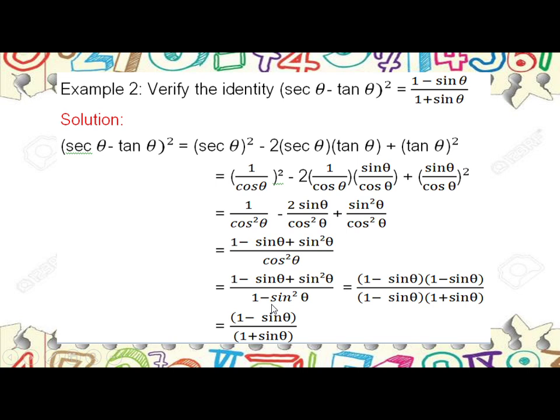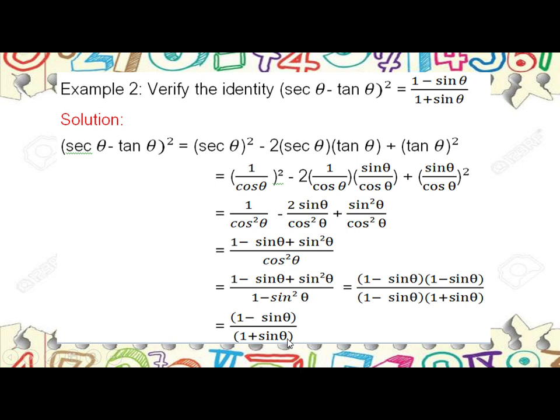So we can actually rewrite this one as 1. So get the square of this and the square of this one po. So this is minus. So we don't have middle term, therefore that is positive and negative po para ma-cancel out yung gitna, right? So you have here the factor out. So we have 1 minus sine theta times 1 plus sine theta. Okay? So as you can see here, we have the same mga terms. So you can actually cancel out that one. Okay? So cancel out 1 minus sine theta, then 1 minus sine theta in your denominator. Okay? And the result po will be 1 minus sine theta all over 1 plus sine theta.